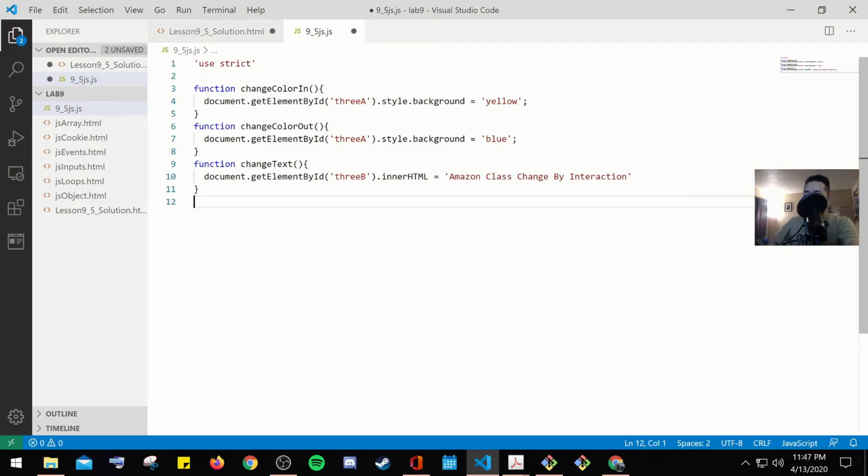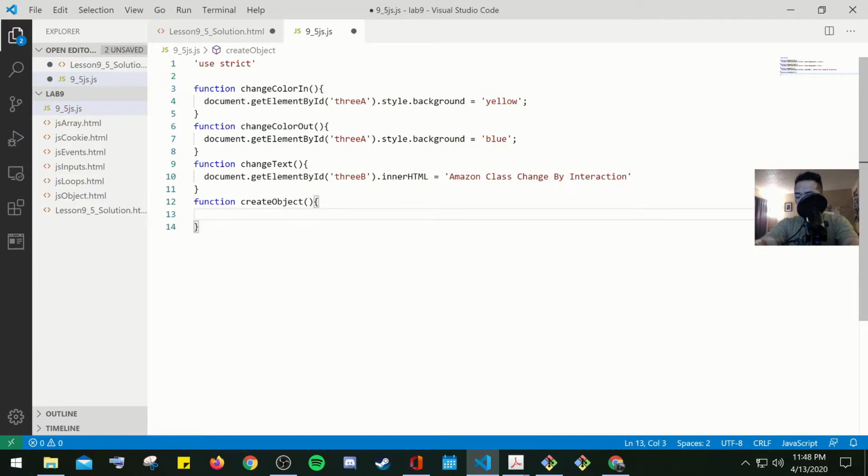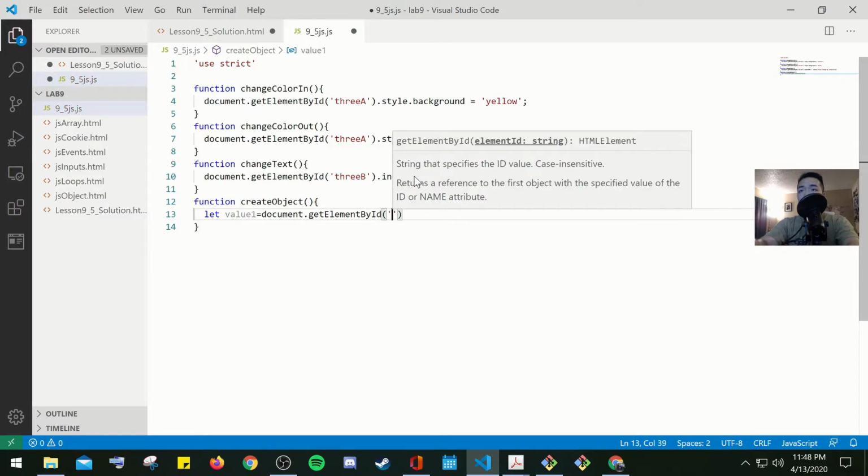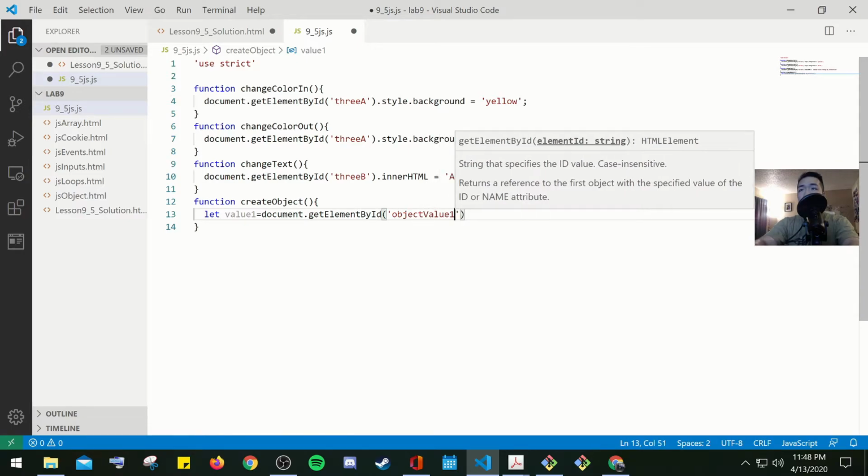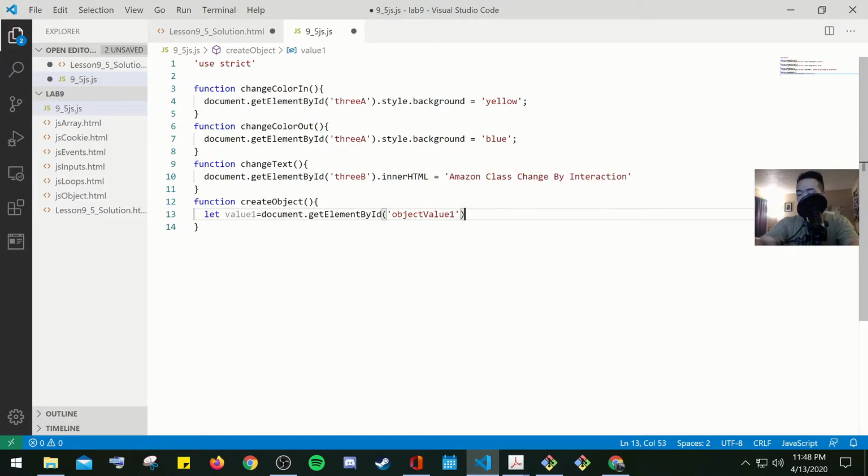So now we're gonna throw some objects out there, right? So first thing we still want to work with is another function. So I'm gonna do another function. Since we were changing the text, this time what we're gonna do is create an object, because that's what we need to do. We need to throw some objects. Open your curly brackets, and let's go ahead and declare a value. Let's just say value1 is equal to document again dot getElementById. Go ahead and put one quotation, objectValue1, right? And then here we're gonna have a period dot value, and it's with a semicolon.